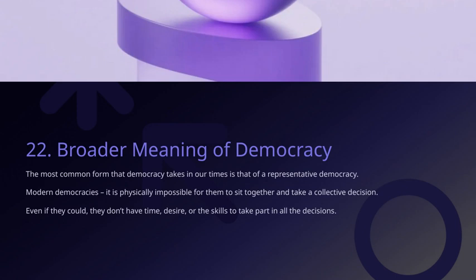So, instead, we elect representatives, trusted individuals who make decisions on our behalf. This system allows us to have a say in governance without the impracticality of direct involvement in every matter. It's a practical adaptation of the democratic ideal, ensuring that democracy remains functional and responsive in our large, interconnected societies. And of course, this connects back to the overall theme. Democracy isn't just about voting. It's about ensuring that power is exercised in a way that reflects the people's will, even if not every person is directly involved in every decision.